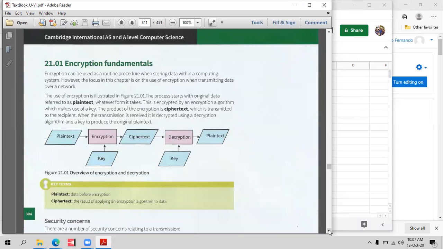21.01 Encryption fundamentals. Encryption can be used as a routine procedure when storing data within a computing system. However, the focus in this chapter is on the use of encryption when transmitting data over a network.